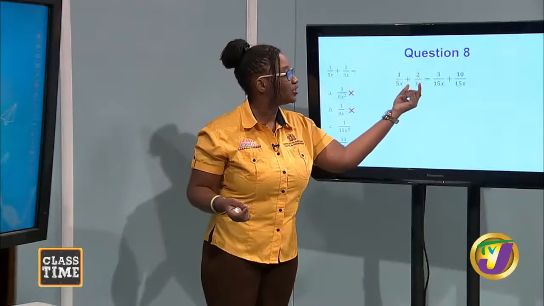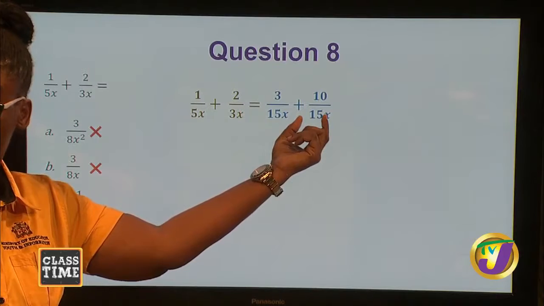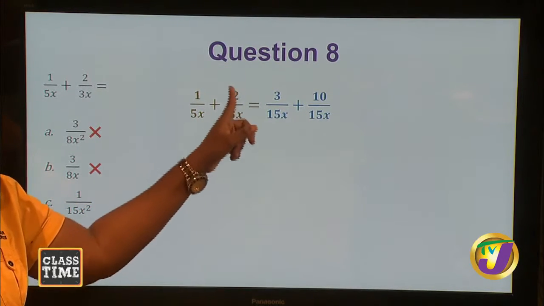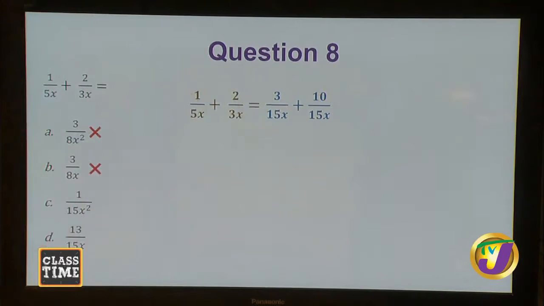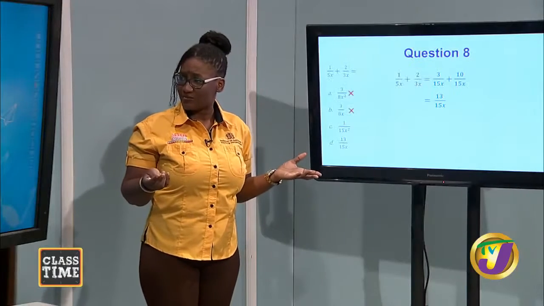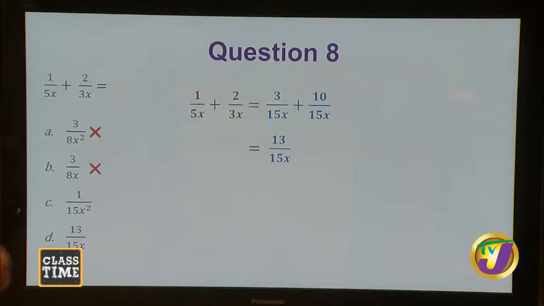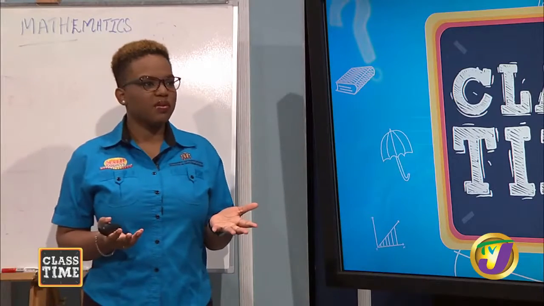Similar approach, 3x, if we were to see how many times it goes into 15x, would have been 5 times, correct? Notice now, again, that we're creating equivalent fractions, and so it's 2 multiplied by 5 to give us 10. Now that we have the same denominator, same principle applies again. We just operate on the numerator, so we add them. There we go. Beautiful. Easy peasy. Algebra finished already?